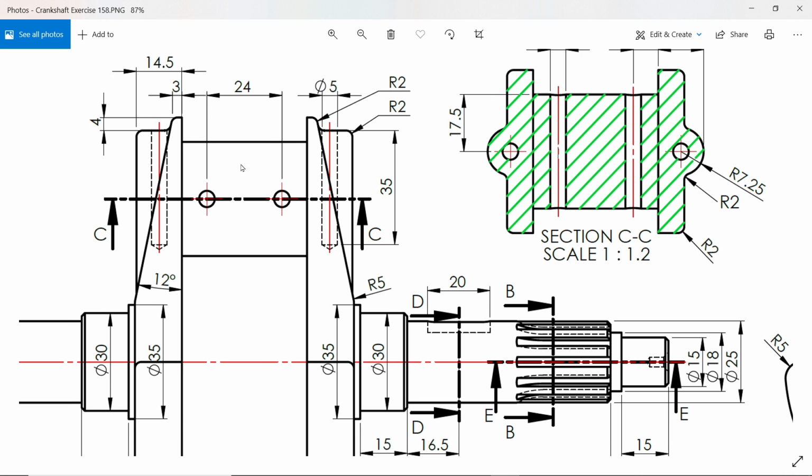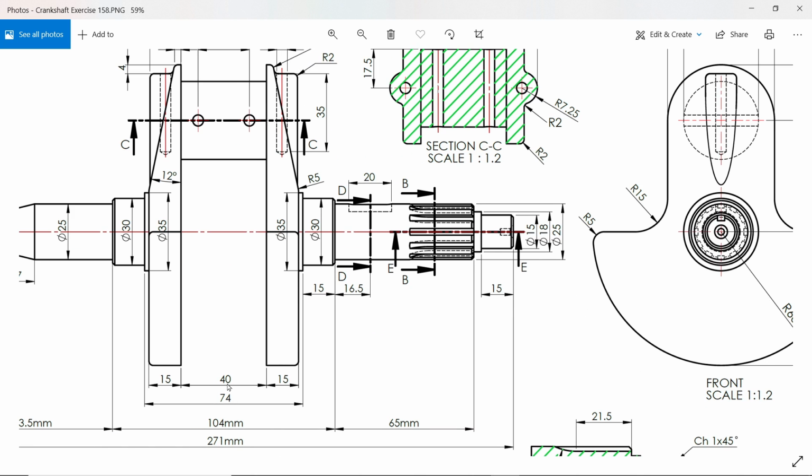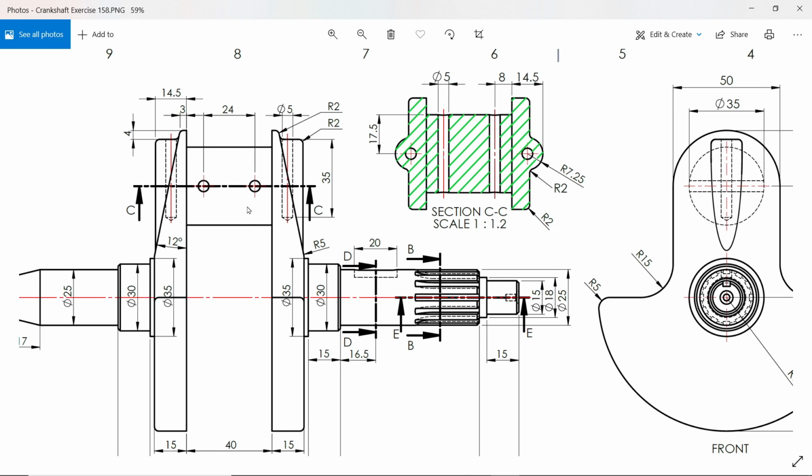Then this rod is there. This rod diameter here shows dotted line 35 and the length 40. There are 2 holes. This diameter 5, distance 4. This lies at the center of the body. Even though you will see the dimension 8 millimeter. And fillet, corner fillets are 2 millimeter. These have fillets, these have fillet, these have fillet. So let's apply.